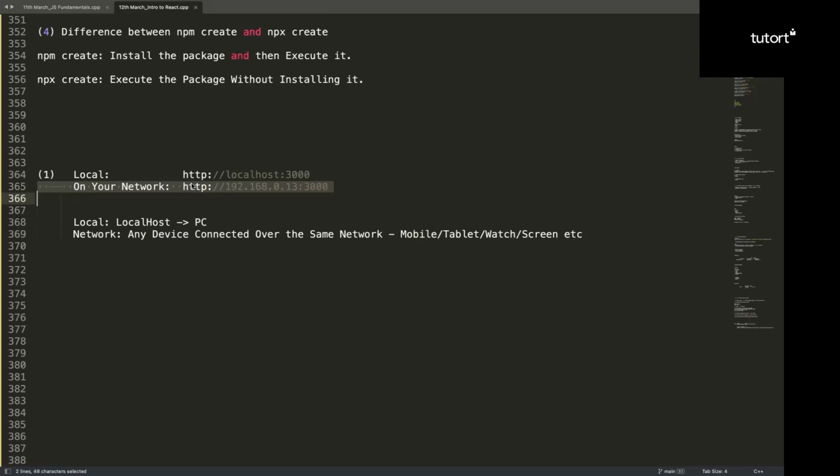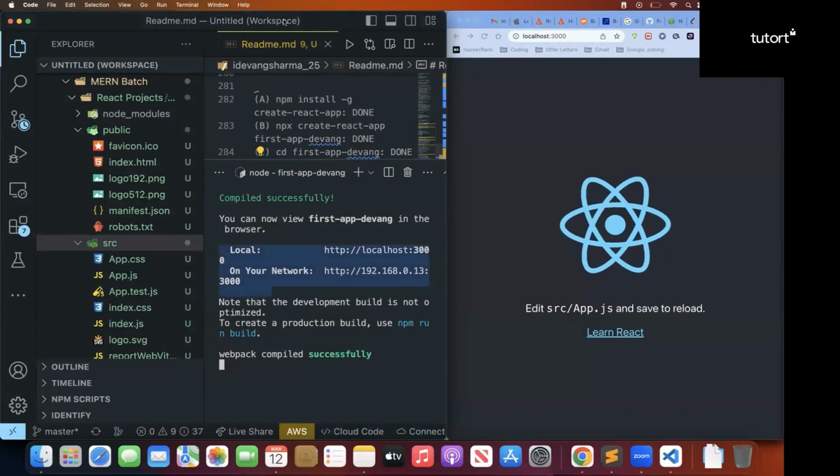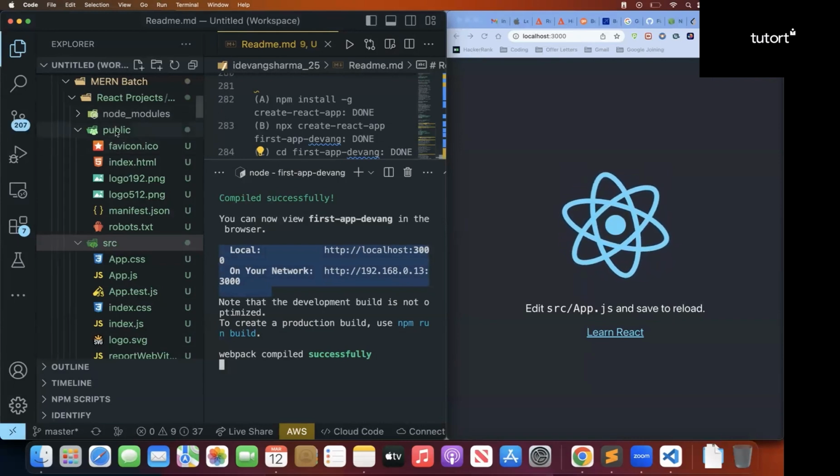Okay, cool. Step number one is done for all. Let's go for step number two. Step number two that I want to do is, let's go back to our app, as you can see. Now, there would be a folder called public folder. Everybody can see the public folder.